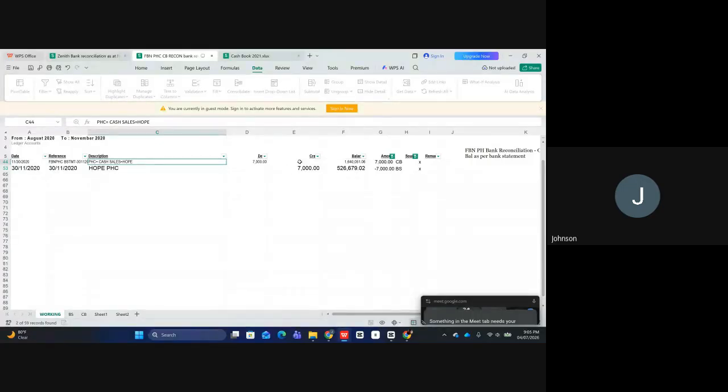Okay, so what we do is that we just call it something. You can just call it X. Both of them, just call both of them X. What it means is that you are saying it happened on the bank statement, it also happened on the cash book. So once you call it X, then come to your remark. It's under your remark that you're going to call it X. Both of them are X. It means that they are in the bank statement, they are also in the cash book. They are not what is giving us issue. They are not the irreconcilable differences.